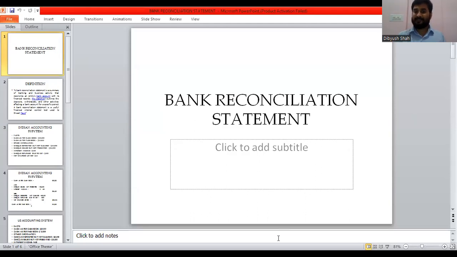And with this, guys, I am done with the session on your bank reconciliation statement. A very small session, but a very important one, because there was just a brief difference between Indian and US. What was the difference? In India, we do a reconciliation. That means we explain the difference between the bank balance as per my ledger and the bank balance as per passbook. In the US, they say we don't want your reconciliation. Tell us what would have been the correct bank balance. And 3-4 days later, you definitely know. So that is the difference.